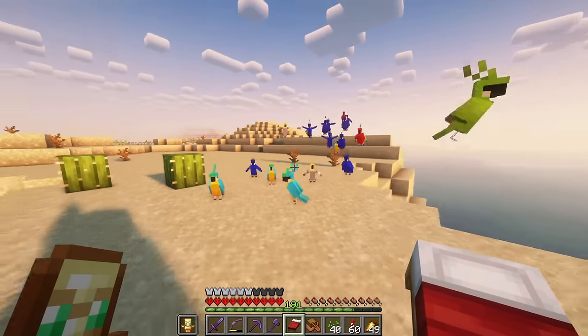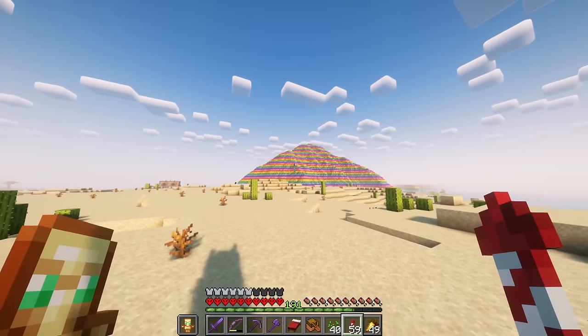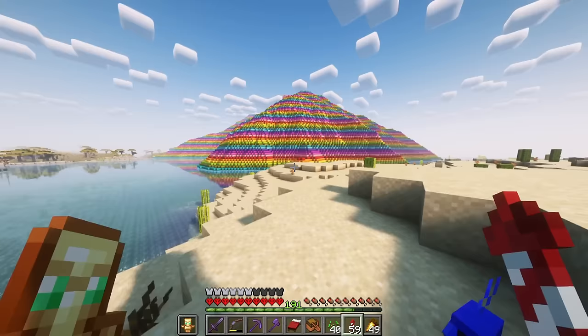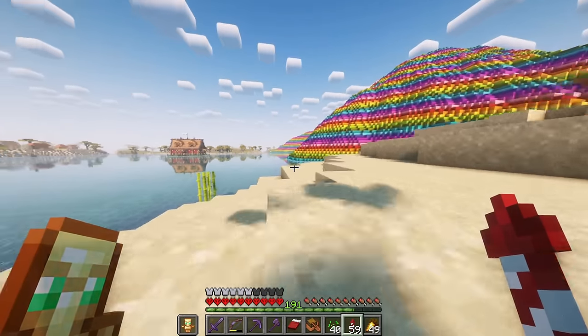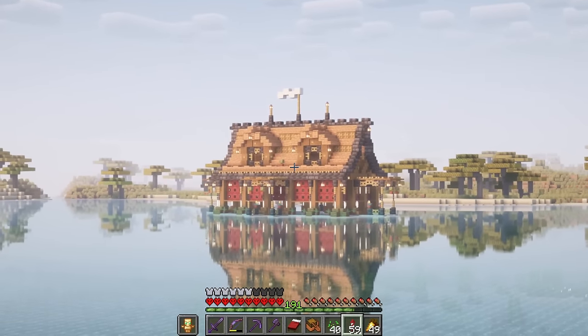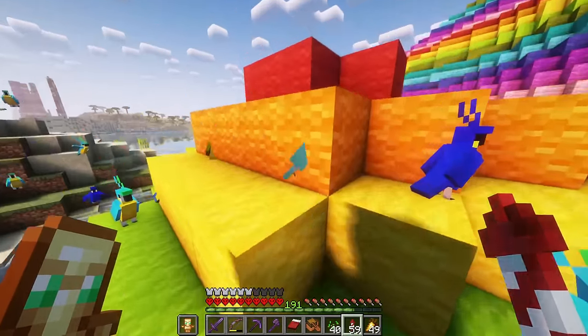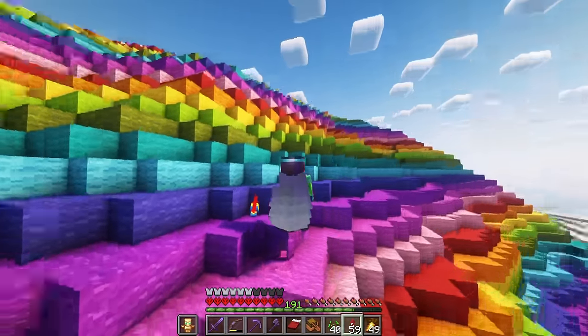Have you guys ever seen this many parrots in the desert? Looks like we are closer to home than ever. Here is Rainbow Mountain in all its glory. I also really love that we have a building out here now. This coral farm out here is just looking nice out in the middle of nowhere. Looks like we can just take a quick leap. There we go. We got a lot of steps to climb.